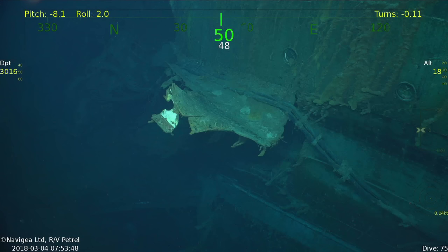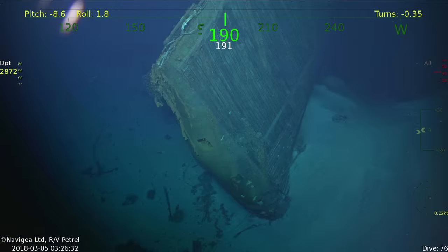All of this damage, put together, would have been more than enough to tear any ship apart. That Lexington is as well-preserved as she is can be considered impressive in its own right. Not many ships that suffer explosions severe enough to blow them into multiple pieces end up in anything resembling good shape. That being said, the final major piece of her wreck doesn't really have much to look at, because when it comes to the bow section, there are very few released pictures.